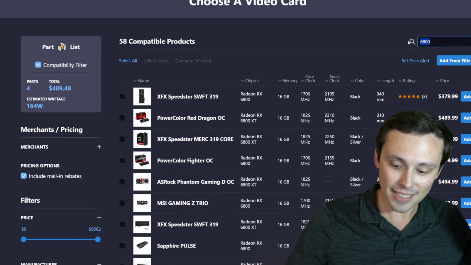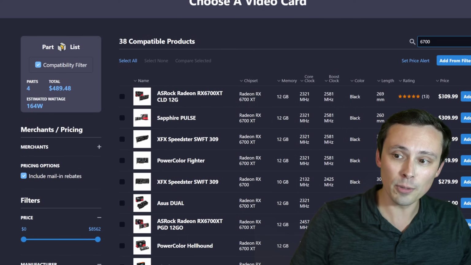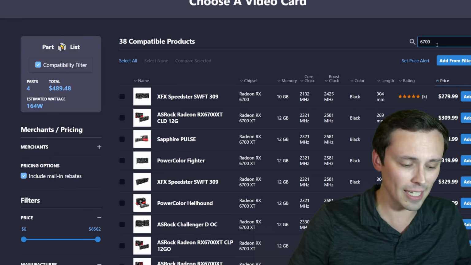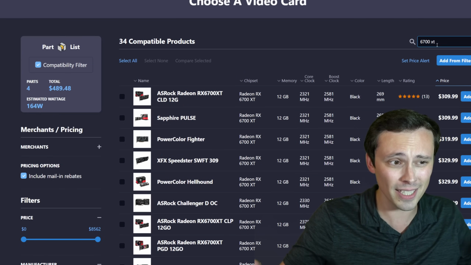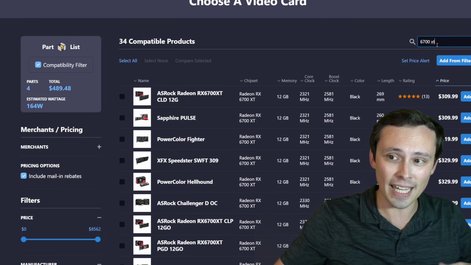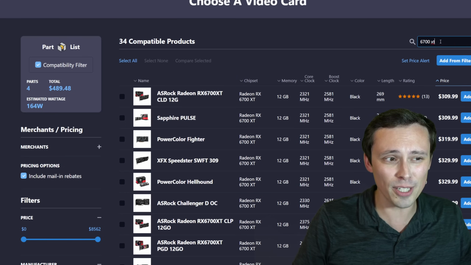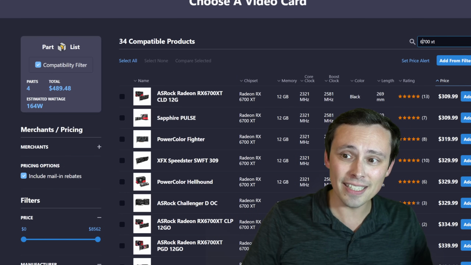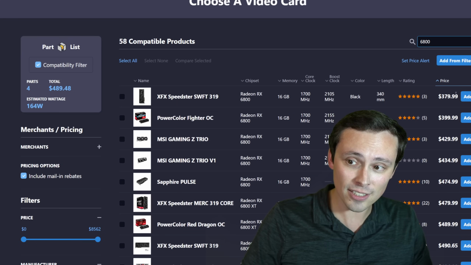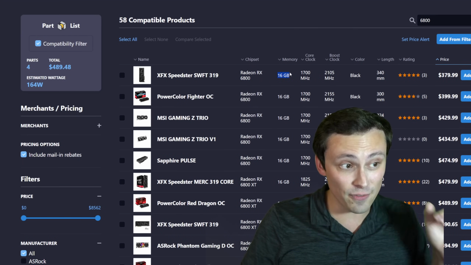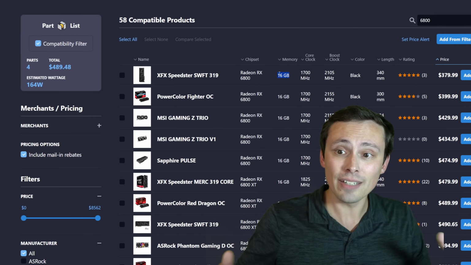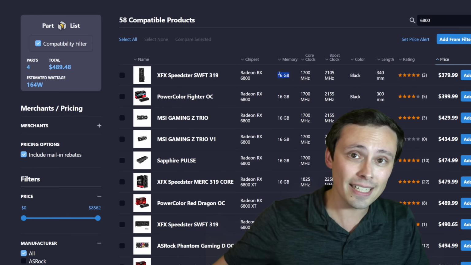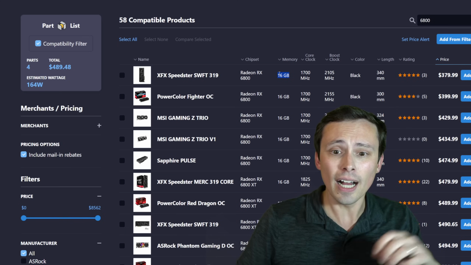Like I said, the 6700 XT would also be similar performance to a gaming console. You can get them for, that's the 6700 non-XT. That's similar performance to the gaming console, but gaming consoles are generally better optimized than the PC versions of the games. So the 6700 XT would be similar to what you'd probably be getting on your PlayStation 5, and the 6800 is going to be faster, and it'll also have 16 GB of VRAM. The gaming consoles have 16 GB of unified memory, which means they can often use more than 8 GB and sometimes as much as 12.